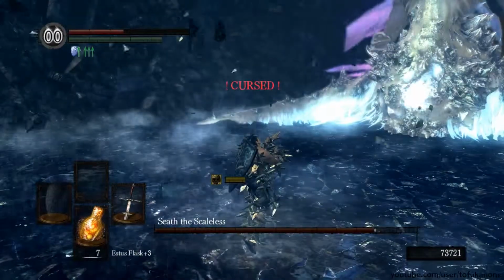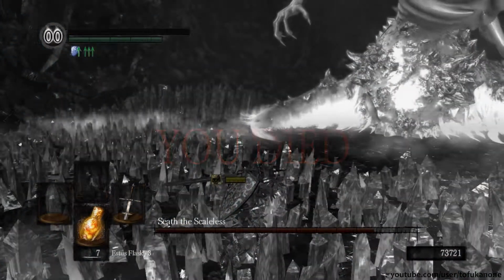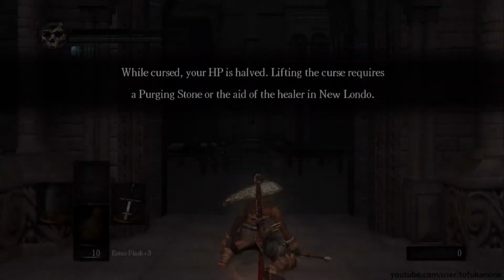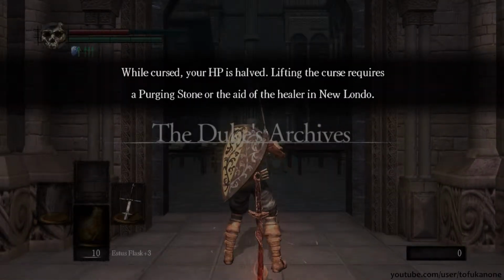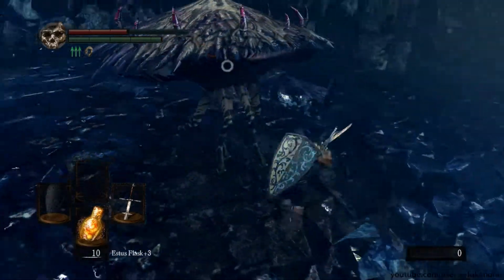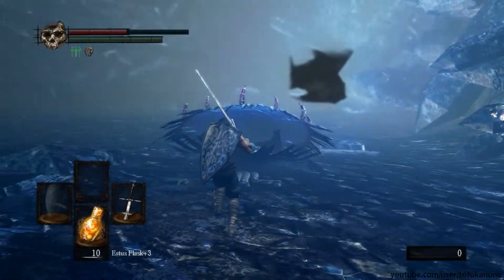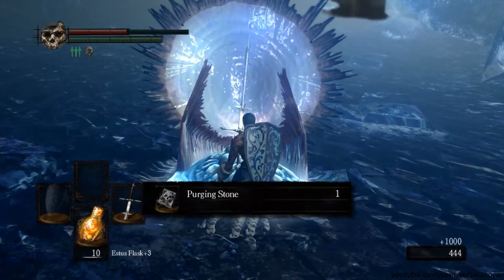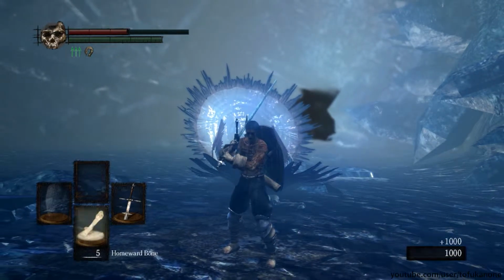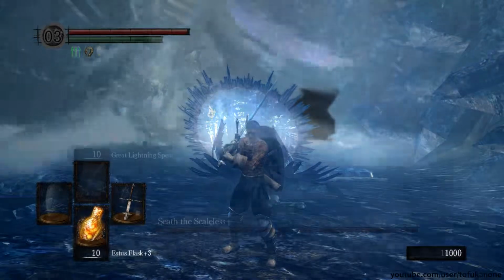The main issue with being cursed is that it cuts your maximum HP in half, which is obviously a massive handicap. And removing curse is somewhat difficult because it doesn't get removed after you die. It's there until you actually fix it. Now, conveniently enough, the enemies right before the boss fight here have the ability to drop Purging Stones, which can remove curse. So that is somewhat nice, but it would obviously be preferable if you didn't have to farm those.